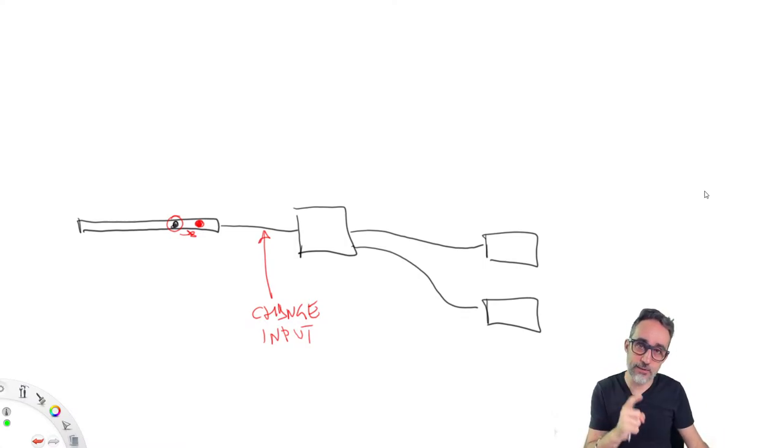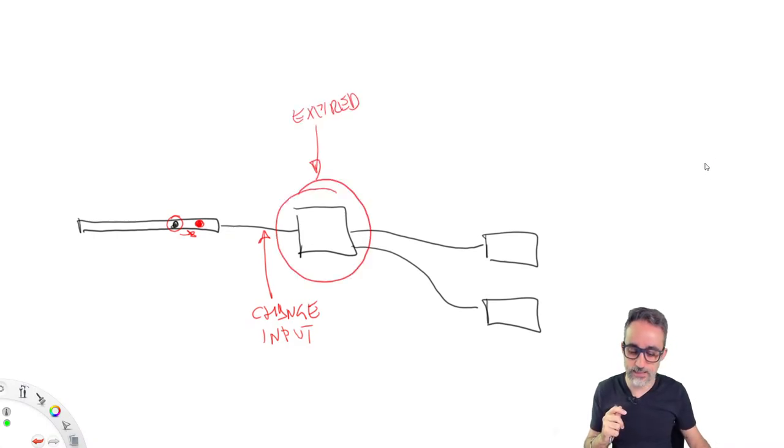What happens in that component is that Grasshopper, as a computational engine, if you will, the first thing that it will do is flag that component as expired. By expired, we mean that the data that that Grasshopper component contains is not valid anymore, because since it has detected that the input has changed, it knows that whatever data was there is obsolete, and it needs to recompute that data. But the key here to understand is that that expiration happens first. It's the first thing that happens in the component.